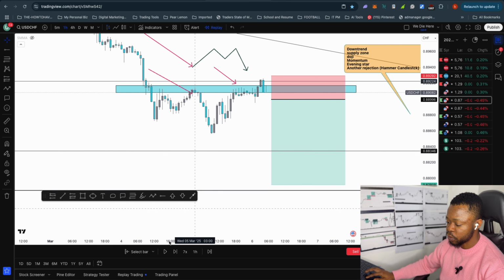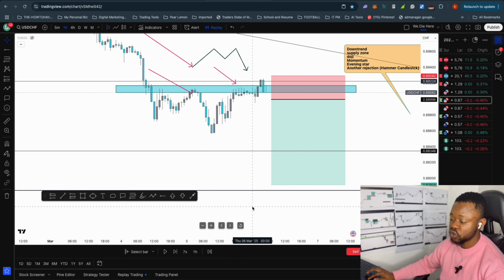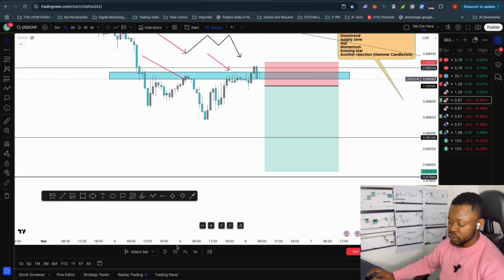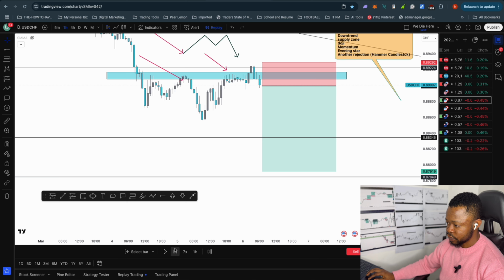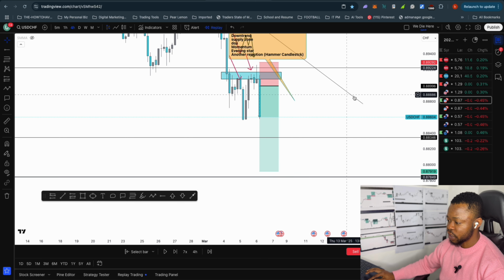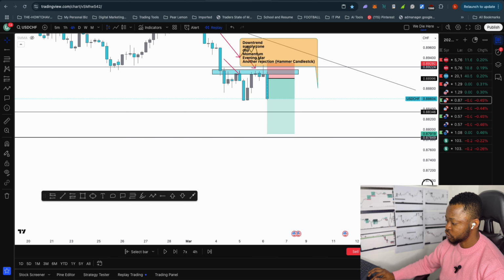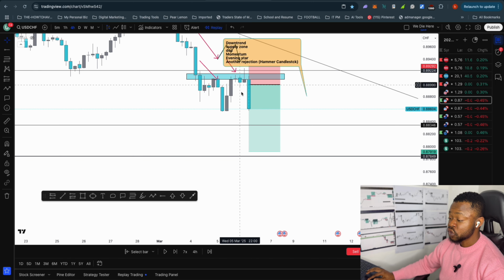I set my sell stop right here. Why I set a sell stop is so that I can just join the momentum instead of waiting. Sometimes it depends on how I see the flow. You can see how price immediately did this and I joined in. So this particular candle tagged me in. I went on the 4 hour time frame, and you can see how much bearish momentum we have in the market.